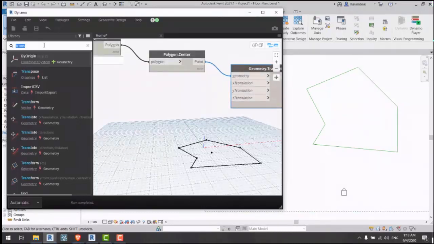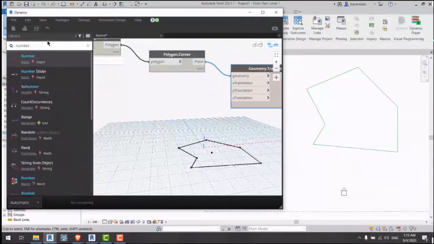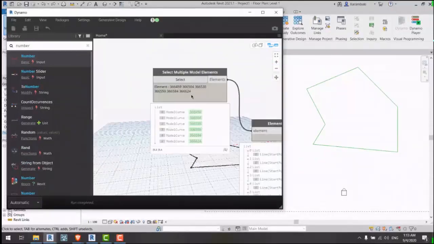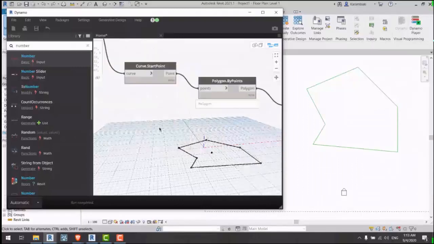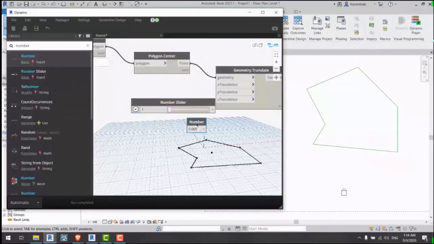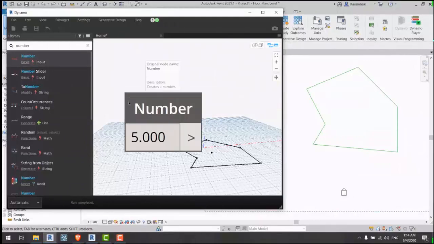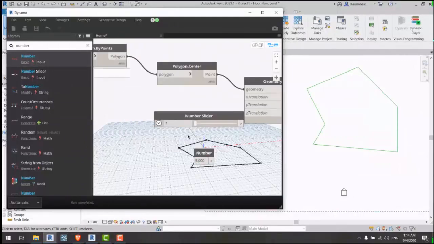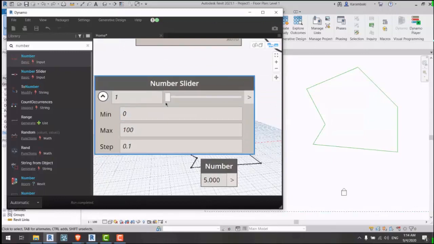Now the second note in the generative design workflow: your input, in addition to the selection input, has to be sliders. It cannot have a number as an input because it doesn't know what to guess. However, if you put a slider, it will know that I want it to guess the following values.